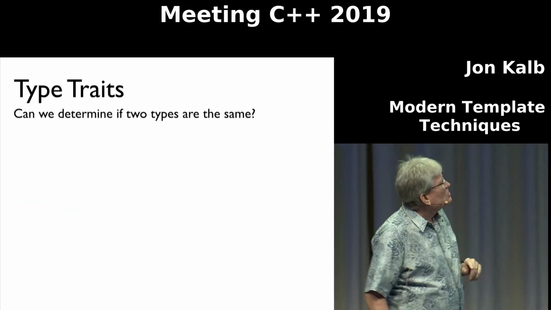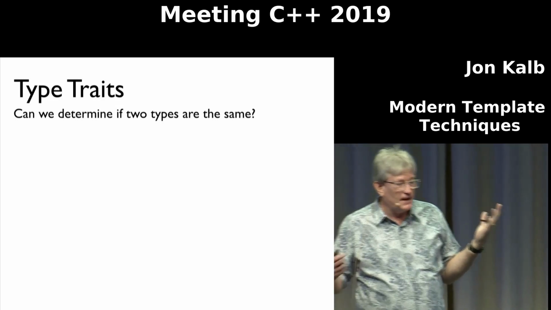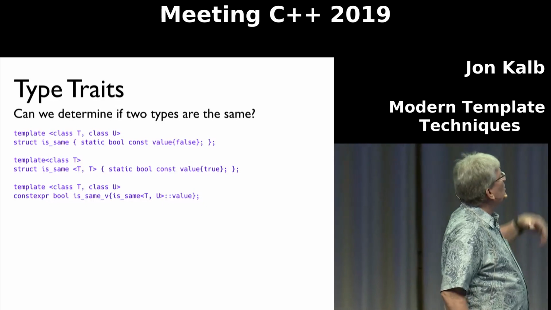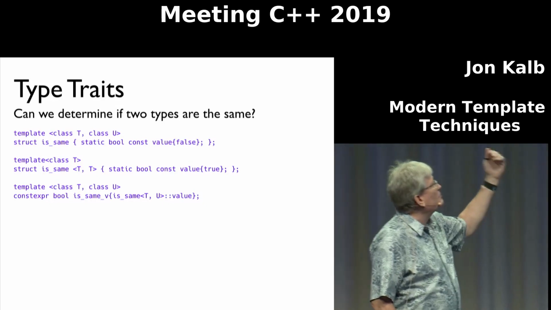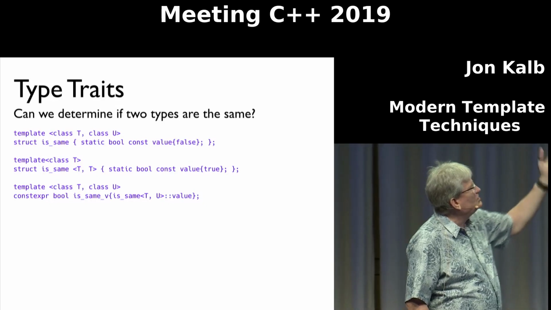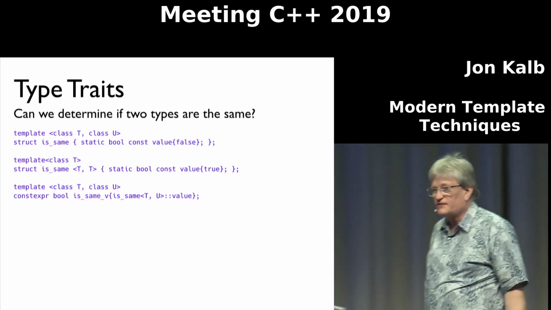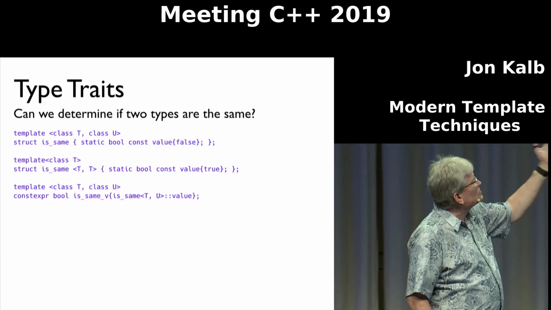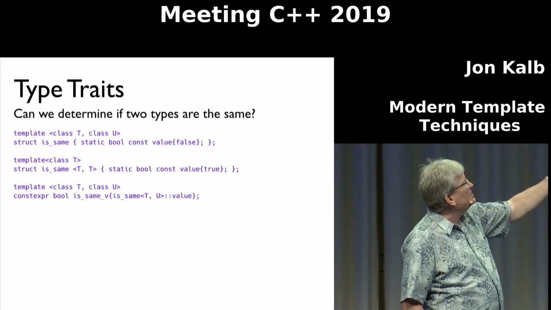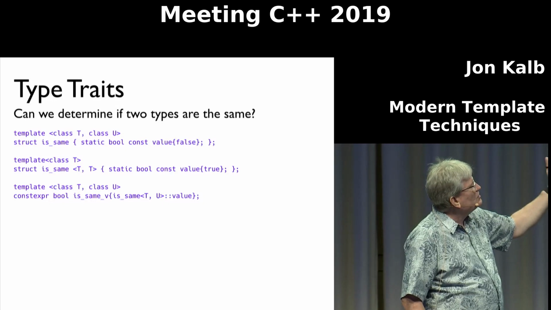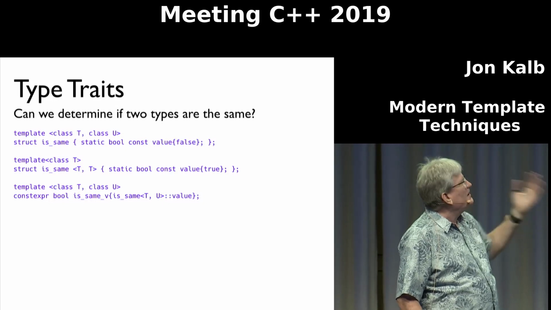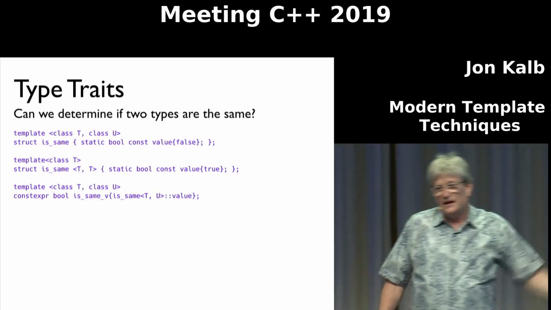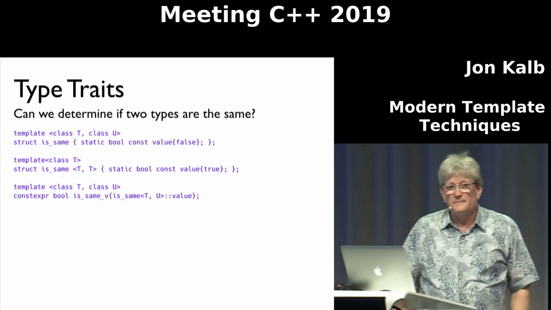All right, so how would we determine if two types are the same? Using the same kind of technique that we just did, we'll have a primary template isSame, which is just false, because most of the time it is false. And then in the situation where we have the same type, we'll specialize it for where instead of having T and U, we have two T's, and we specialize it in that case and say it's true. And then we're going to follow the convention and say isSame_v is just a template to get our value for us. Okay?